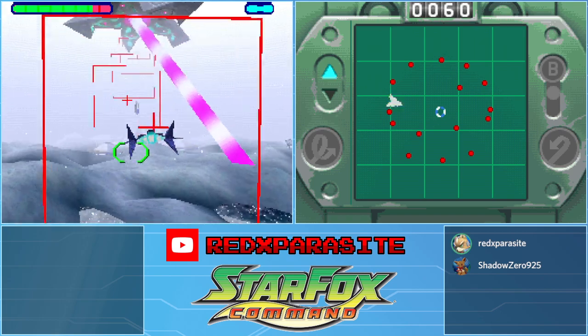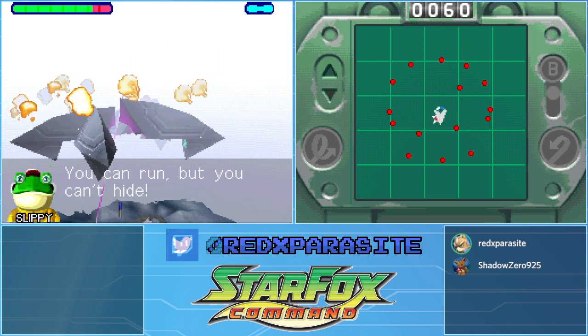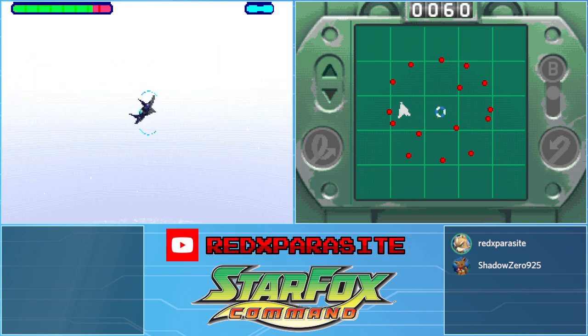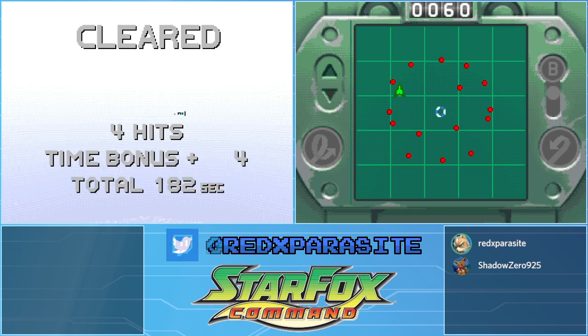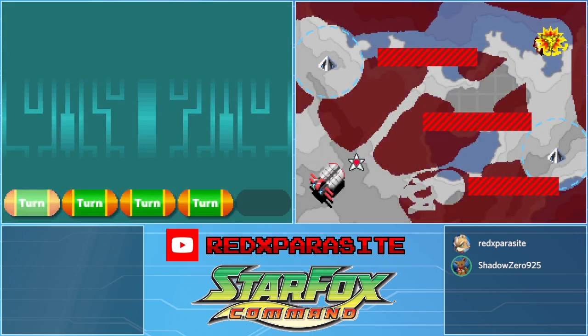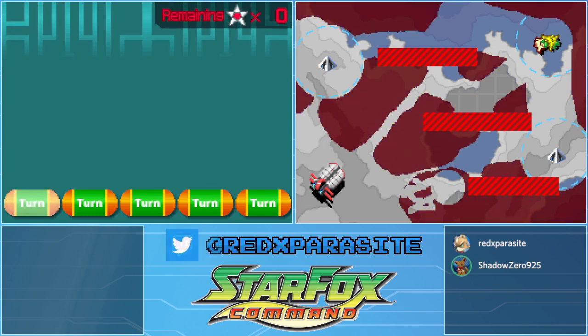It'd be really nice if there was an alternate method of controlling this game other than using the touchscreen, but it's a DS game, so we have to use the touchscreen. It's mandatory. No alternative options. The funny thing is that New Super Mario Brothers only uses the touchscreen for mini games.